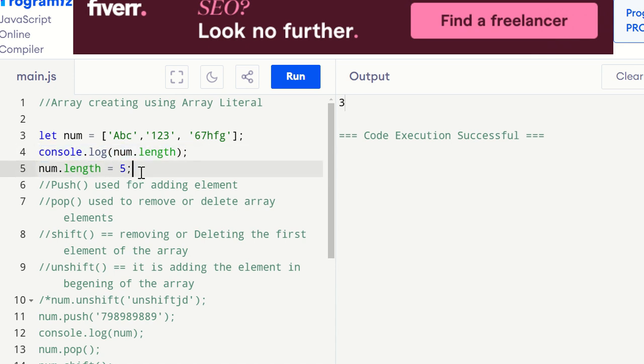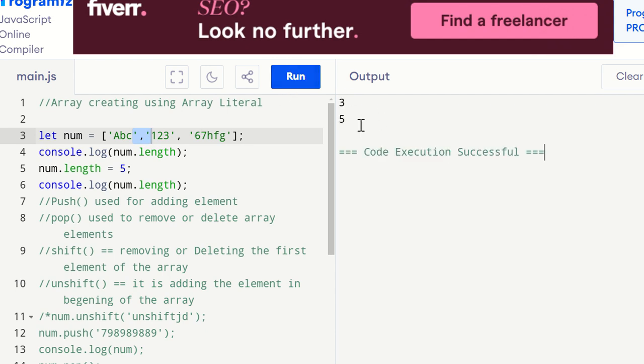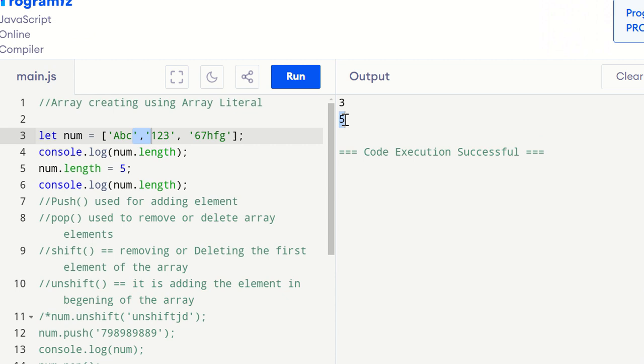Now it would be 5. The actual size of this array is 3, and now we have increased it, so the length or size would be 5. So here see, first 3 and now it is coming as 5.